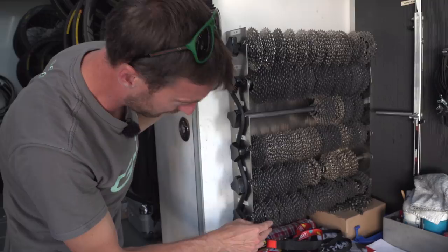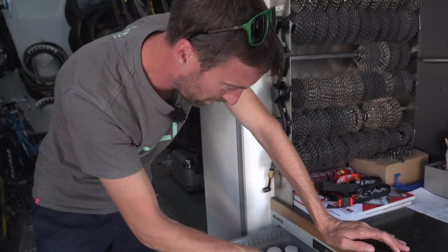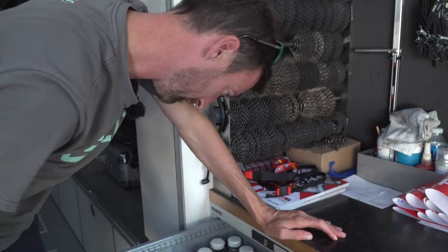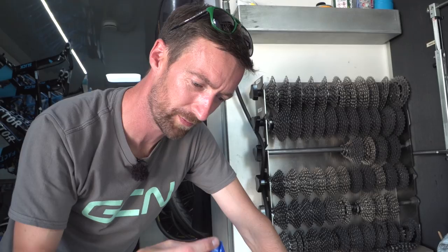Down to the drawers — oh, they're locked! I just can't figure out how to get them open. Right up here at the top: a whole load of crimper pieces for cable ends. A digital multimeter. Spare Mavic brake shoes and brake pads. In this drawer, loads of quick release spares. Further on down, chain keepers — the Park Tool chain keepers, an important tool for all pro mechanics. I'm tempted to nick one, I must admit.